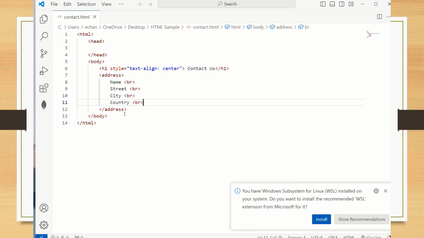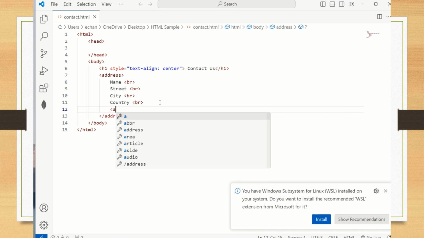Using the address tag we can type the address. And for defining the mail ID and also the mobile number, I am using the anchor tag, that is a. Here in the href we can give the reference. Here I'm using one attribute that is called mailto. Here you can provide your mail ID. I'm just giving a@gmail.com.